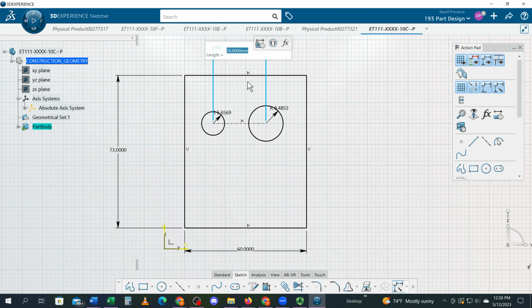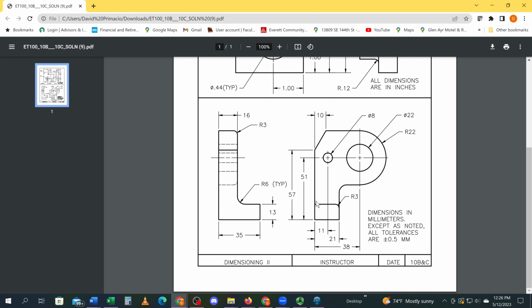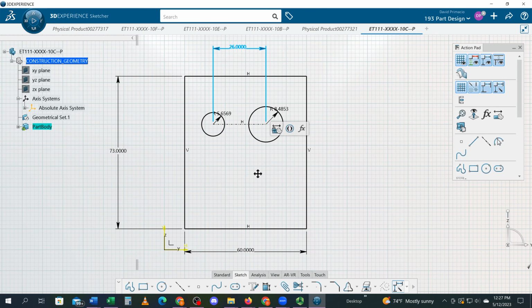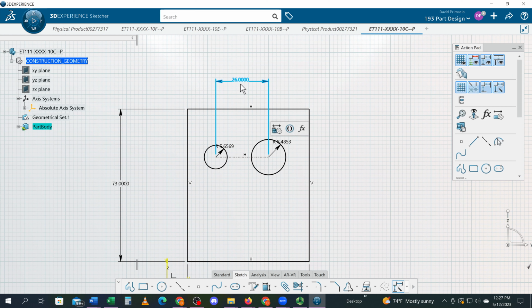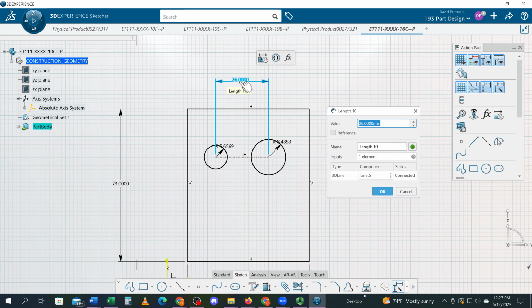Okay, what's the distance between the two holes? From this edge to here is 11. From this edge to here is 38. So it's 11 minus 38. I got to subtract the difference to get that right. It's the better way to call it out because this creates tolerance buildup. You want to create your holes so that there is a tighter tolerance between the two by creating a dimension between the two holes itself. Oh, and so it was 38 minus 11.